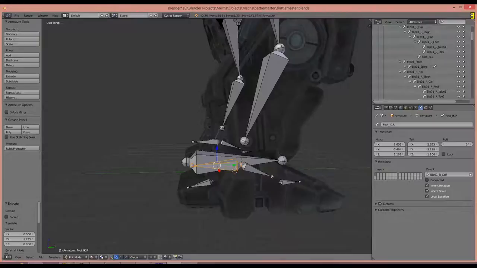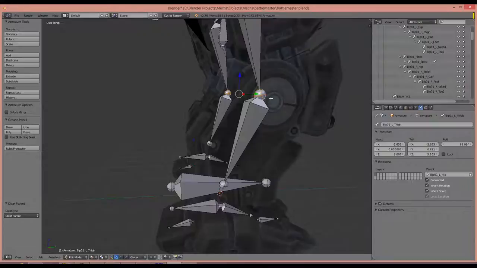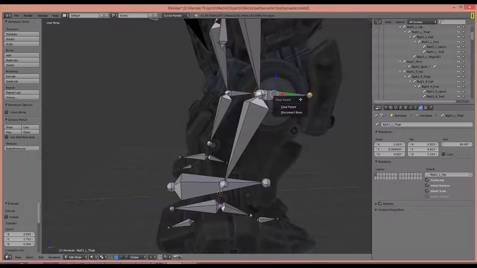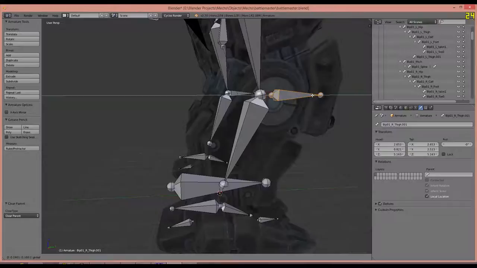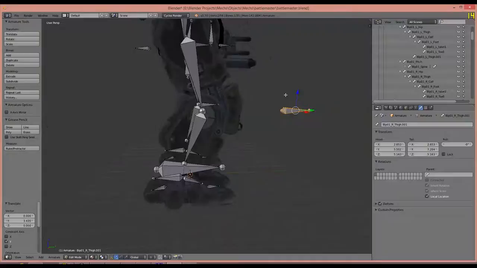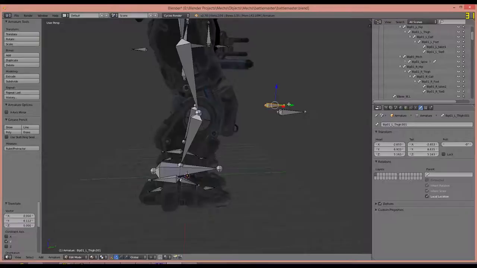We're going to leave them connected, but we want to clear the parent. So Alt P, clear parent. Alt P, clear parent. And then we also want to do the same for the knees. We're going to extrude in the Y direction. And then we want to Alt-P to clear the parent. Hang on, let's make sure we got the whole bone here. Actually, we have to do them separately, I think. Alt-P, clear parent. If we grab him, that will let him go forward. And again, same rules as the elbows. You want to make sure you move it far enough forward. Alt-P, clear parent. Let's try and get these guys in roughly the same area.